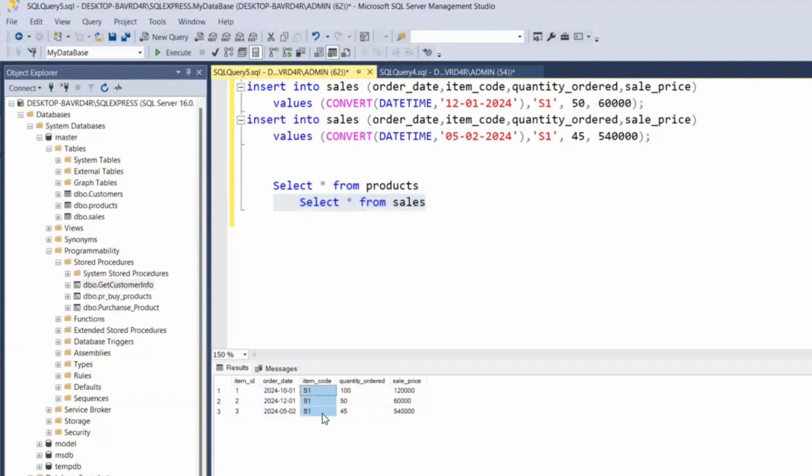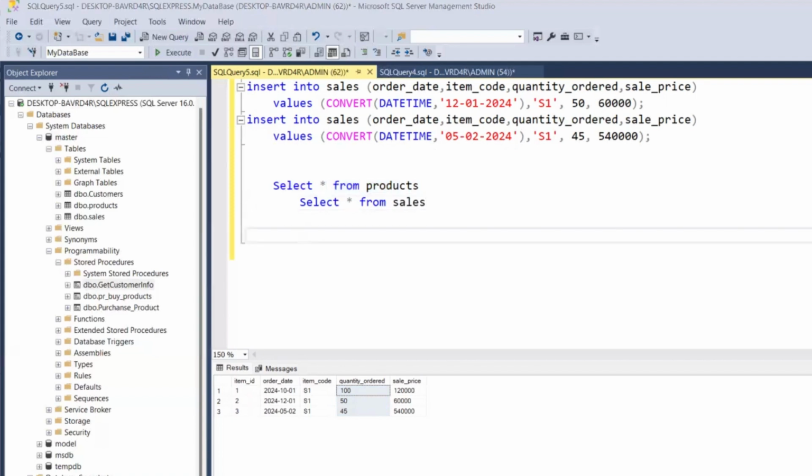The item that we have sold is S1, the quantity that we have sold. So what our procedure will do is, whatever quantity we sell, that particular quantity has to be added over here, with the price and with the product code. And then in the product balance, whatever we sold, that particular quantity has to be reduced from the item in stock. That is what we want to achieve.